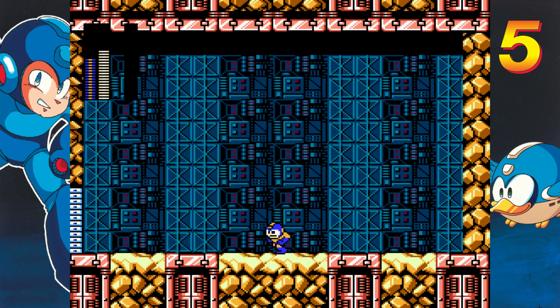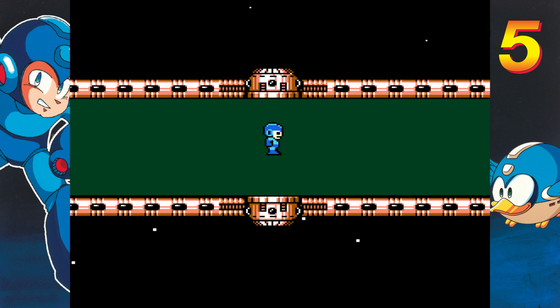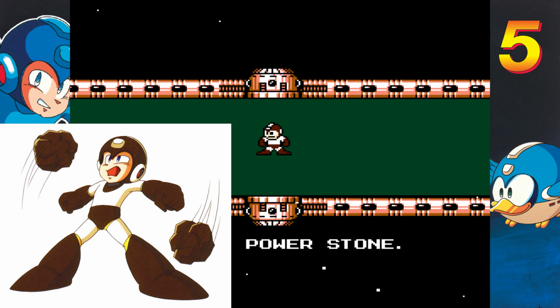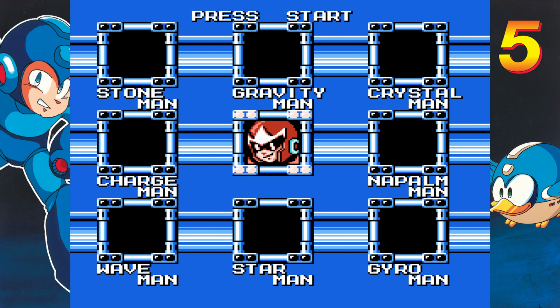But we did it! Now we're getting the worst weapon in the entire Mega Man franchise. I haven't played all the Mega Man games. I think it's the worst in the classic series, for sure. It is the Power Stone. A little early, but it's fine. It sucks. I'll show you how it works. It has, like, one sort of use in the series.